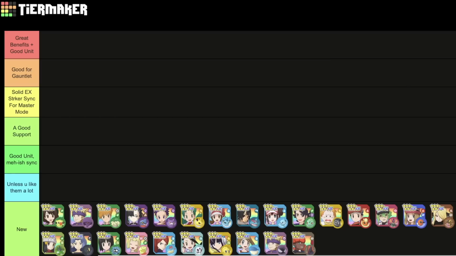And then another category is a good support. It doesn't get too many big things off of their sync, but it's just a nice support overall, right? For this category, I'd still recommend referring to the regular tier list in terms of which supports are better, because obviously you want to EX the better supports if they don't have anything extra on their syncs.